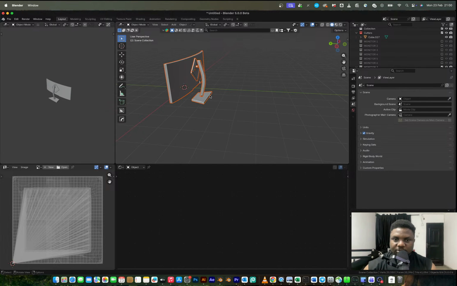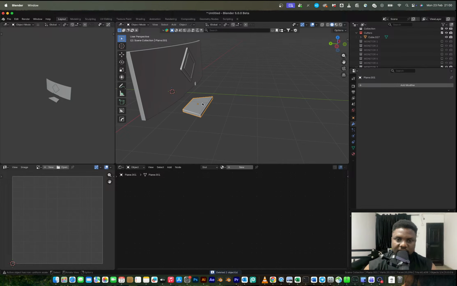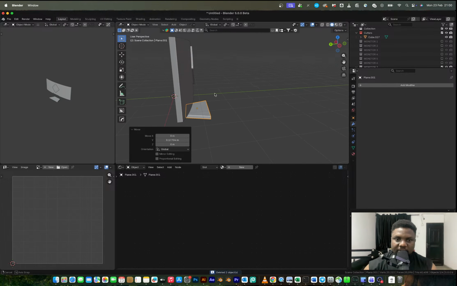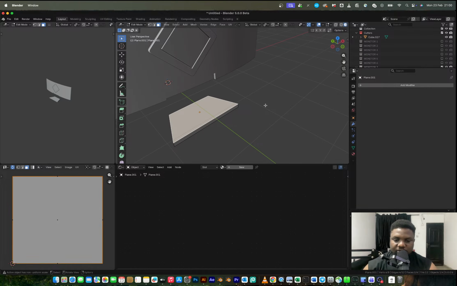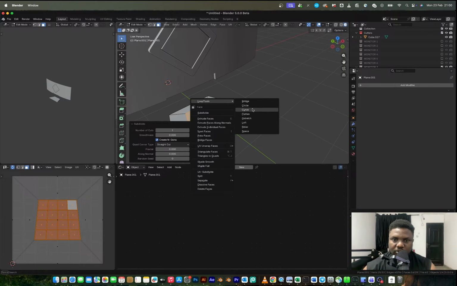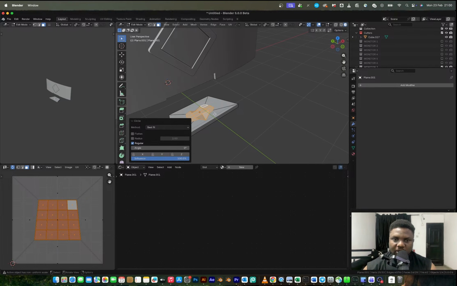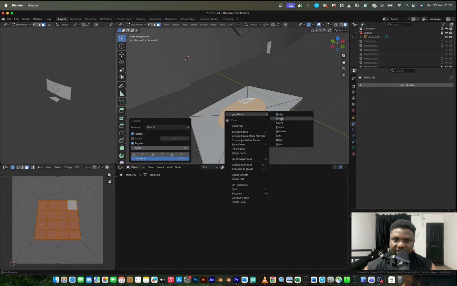So this is just going to be, I'll delete this. GY. Then this top right here, I'm going to insert. I'm going to subdivide again. Then I'm going to make that circular. Hey, why is it not circularizing? Make it circular again.